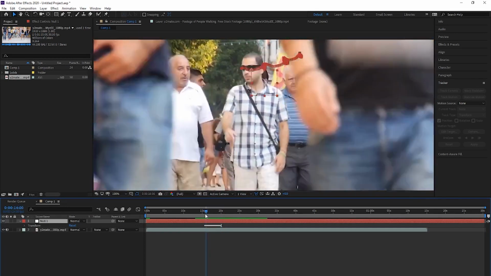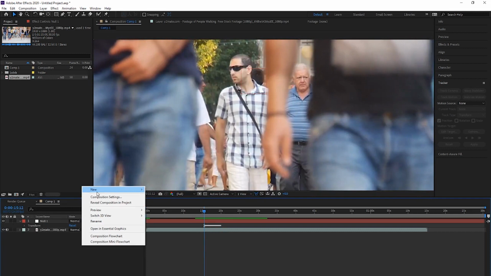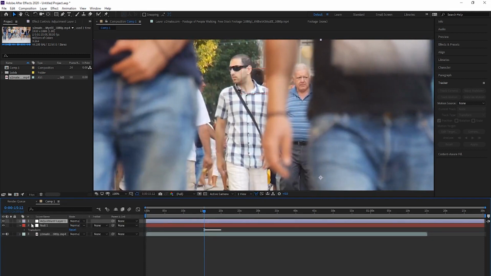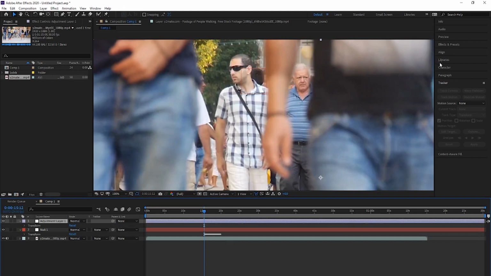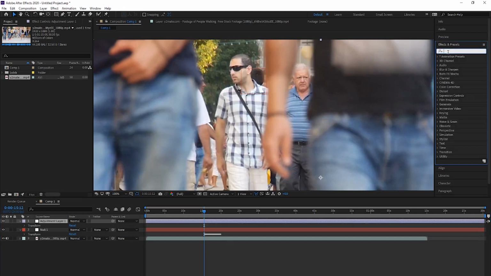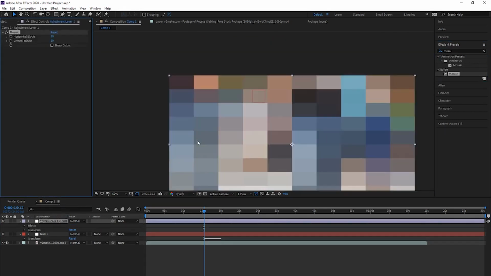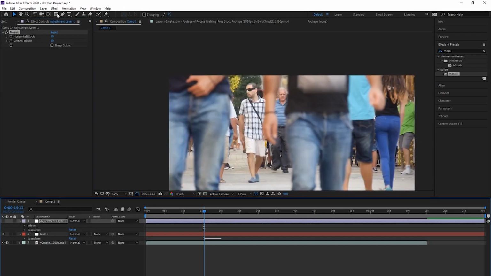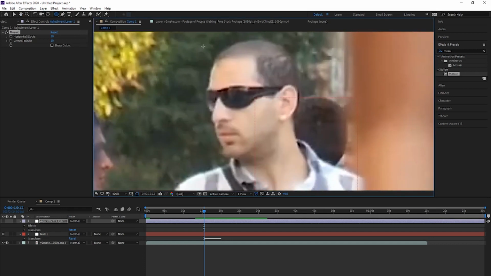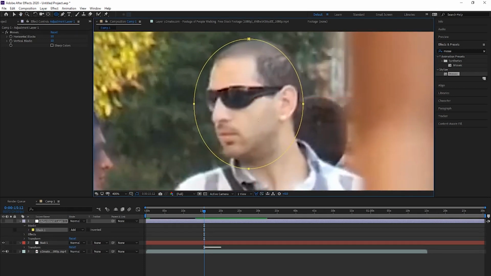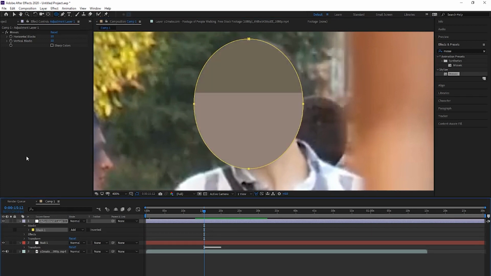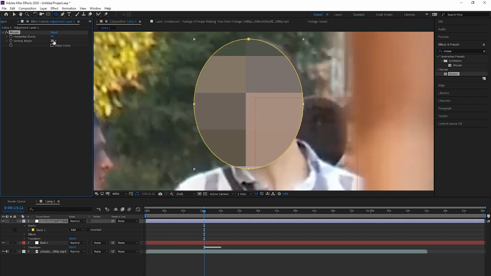Perfection. Okay. Now we're going to create a new adjustment layer similarly to what we did in Premiere. And we're going to go to the mosaic and drag and drop that onto the adjustment layer. You can click the I button to the left of the layer, and that'll shut it off for a second. That's just making so we can't see the layer. And then you can click on the oval tool in the toolbar, and then drag a mask around his face. Put the eye back on, and then adjust your properties of the mosaic.